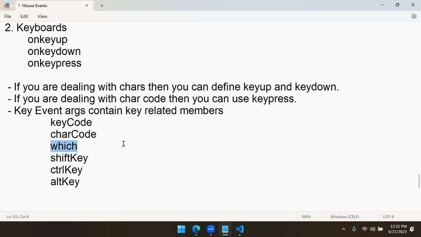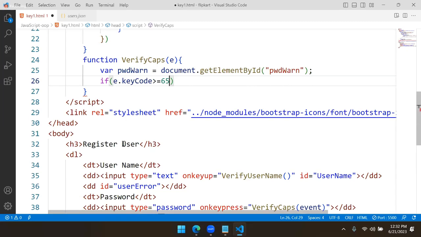In every keyboard it should be able to work, so we have to write for different ones. You can write if keyCode is matching, if charCode is matching, if which is matching. If any one is matching, it will work, right? As of now, the majority of keyboards support keyCode.